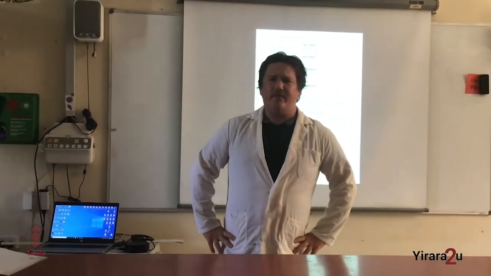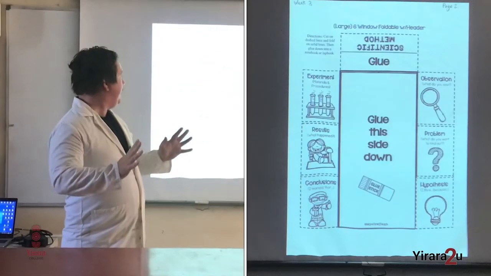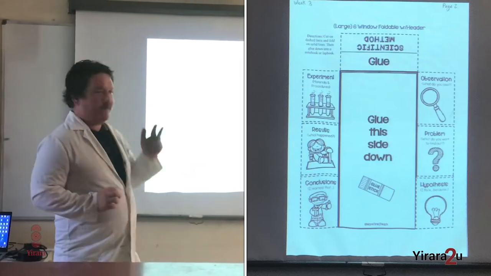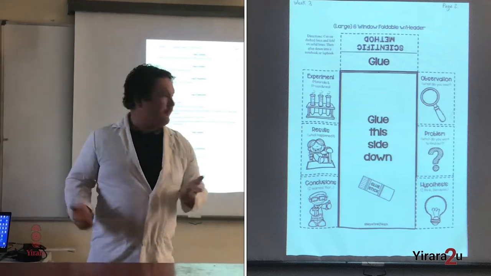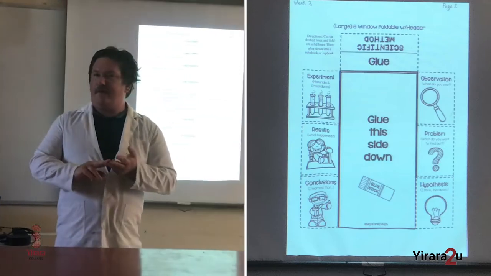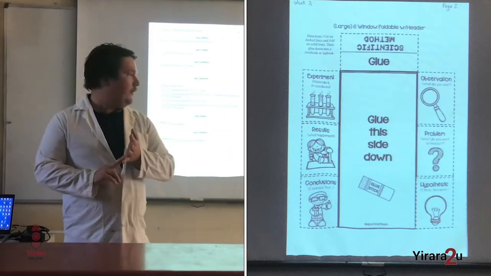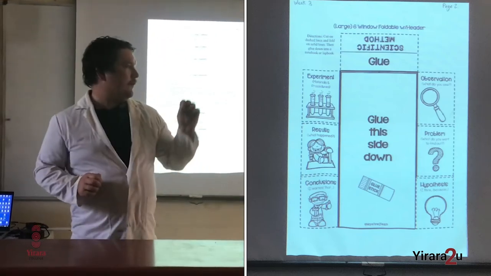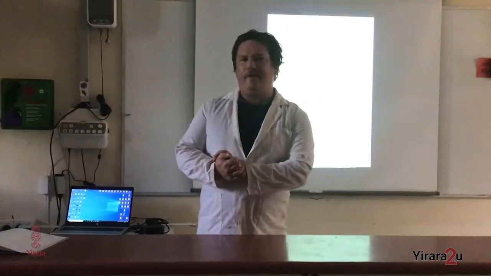Last week, if you remember, we looked at the 6 steps to doing an experiment. Step 1, we did our observation, we looked at some problem. Step 2, we identified a problem we needed to solve. Step 3, we did our hypothesis, which was our prediction, what we thought was going to happen. Step 4, we tested it, we did the actual experiment. And step 5, we wrote down our results. And step 6, we concluded that socks dry quicker in the sun than inside a room. And what was the reason for that?